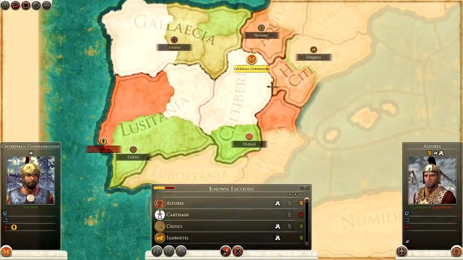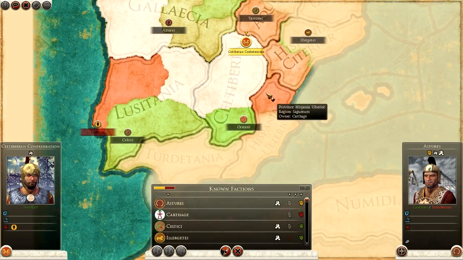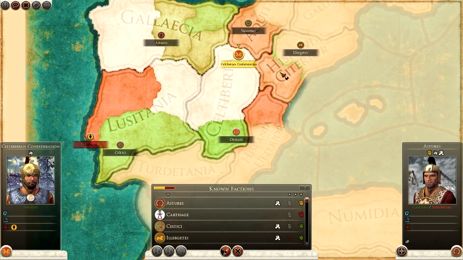So we own 1, 2, 3, 4. Nice little centre. I want to take this next. Got a nice white centre across here. These like me up here, which is good. I'm going to have to take them out soon though. They like me down here. This is where the problems are going to lie. The Vascones. Probably be my next target.